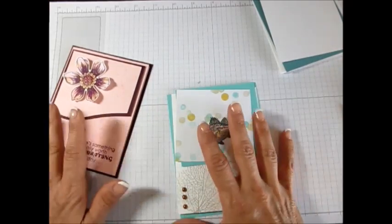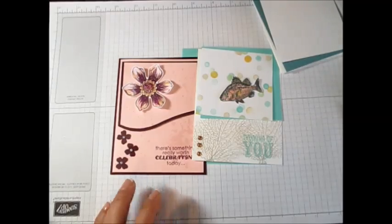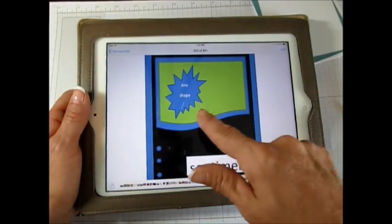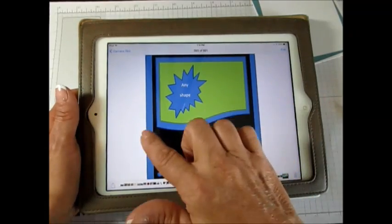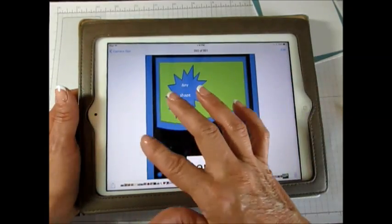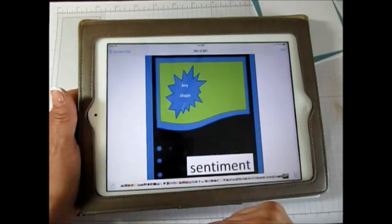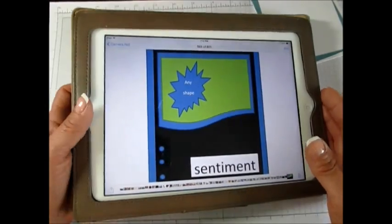I pre-stamped everything, and this is how it got started. On my team we do sketches, and this is how the sketch was, and a lot of people were like, we don't know. It was just saying you can do a different cut there, or it can be slanted, but I decided to do a freehand, and I love the way that it turned out.